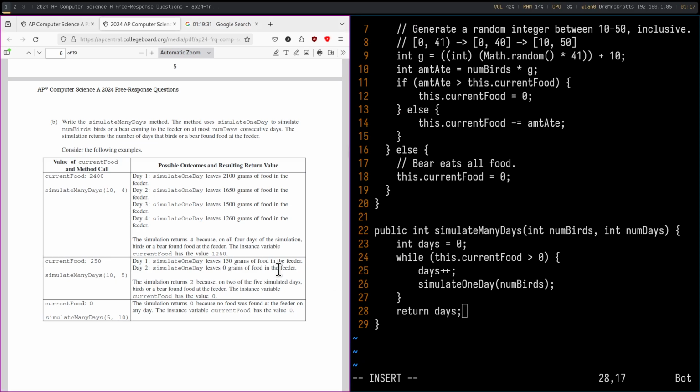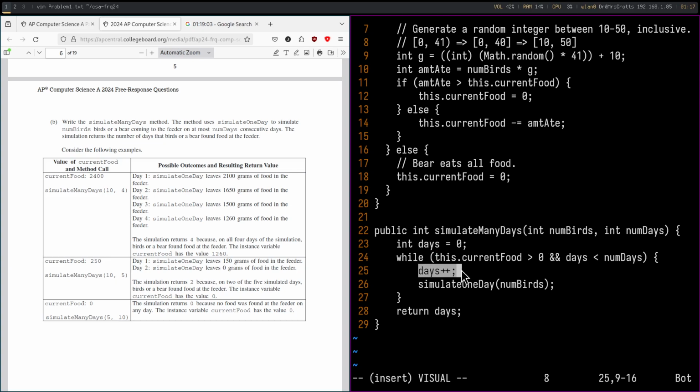Okay, so in this case, it'd be 1 day, 2 days, 3, 4. Well, actually, we need another condition: and days is less than numDays. So we have to have an upper bound on the number of days.